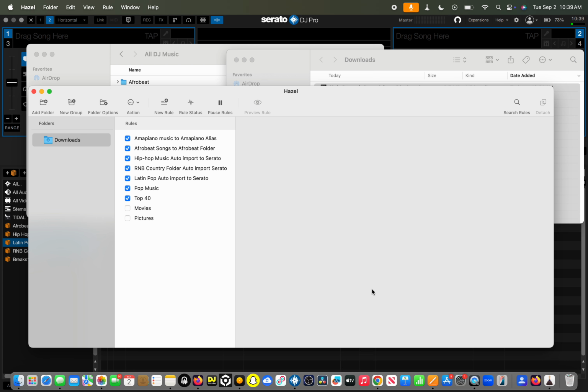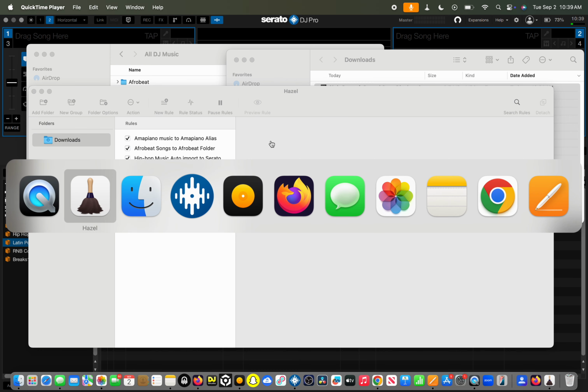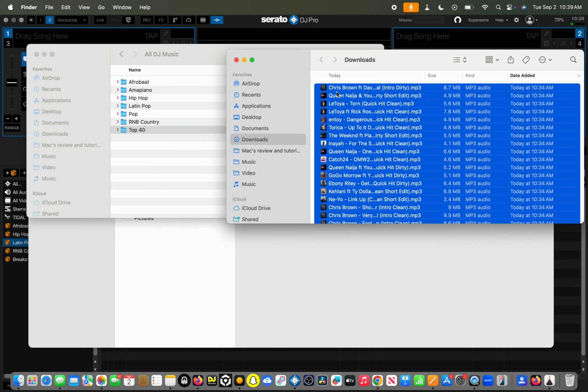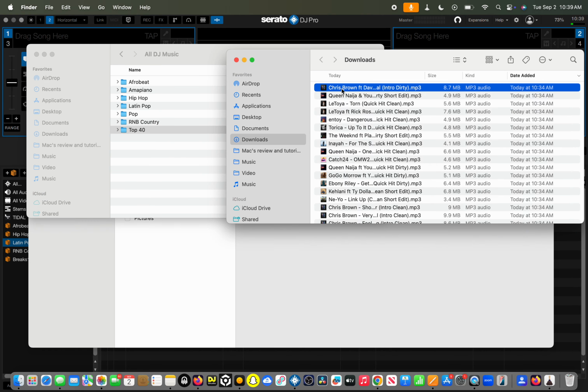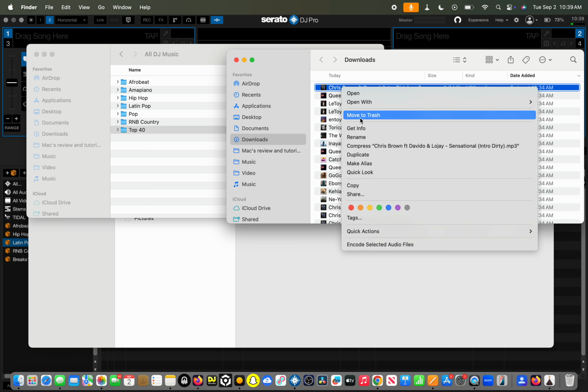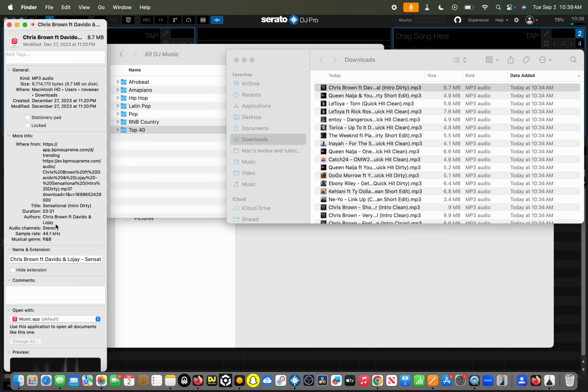All right, so all you gotta do is go to your downloads folder. And this part is very important for music: you want to right click and go to Get Info, okay? And you're going to go to where it says musical genre right here. In this case, it's R&B, it's an R&B track. A lot of these tracks are R&B tracks, but just imagine that you sat there and downloaded a whole bunch of R&B tracks and maybe some hip hop tracks.